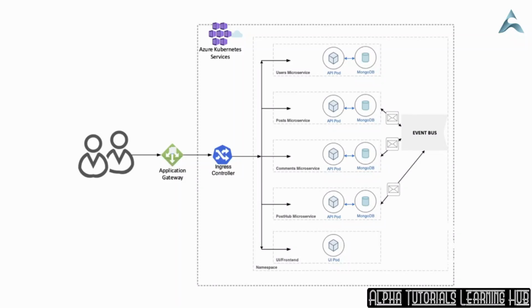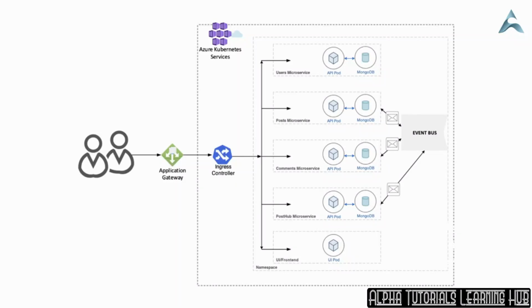Furthermore, Post Hub microservice, which is also a subscriber for post-created events, would save a few details like post ID, user ID, post and comment details to its database. The UI only displays all the posts and comments from Post Hub microservice. This way, if post or comments microservice is temporarily unavailable, the only functions to be affected would be users' ability to create a post or comment, but they can see all posts with associated comments created prior to the downtime.